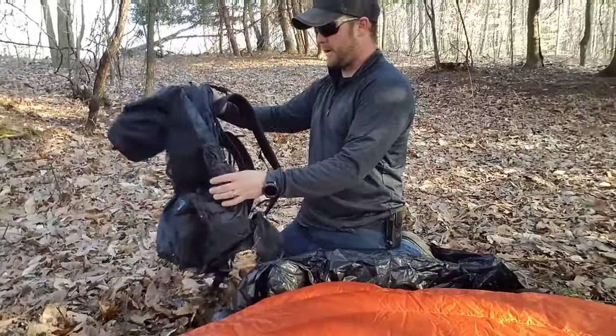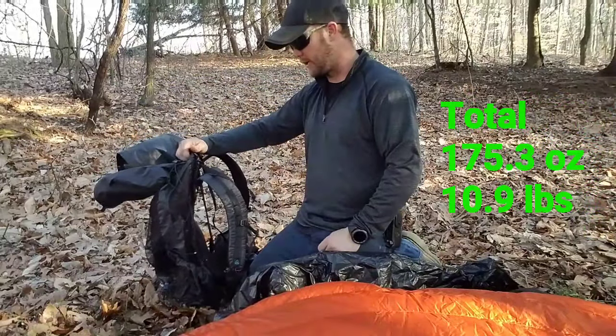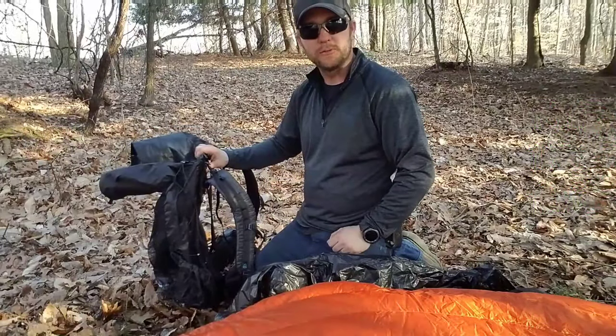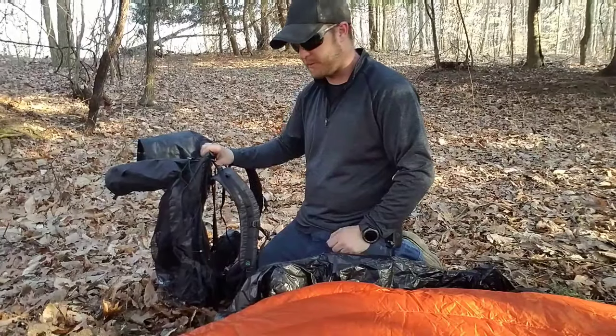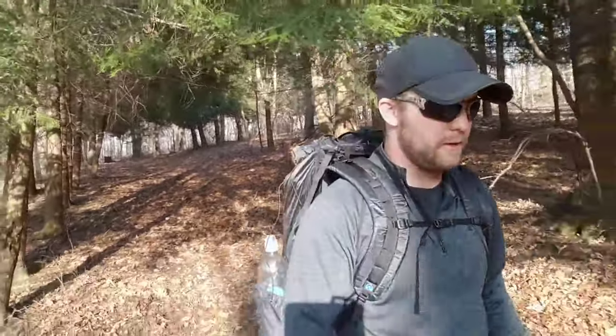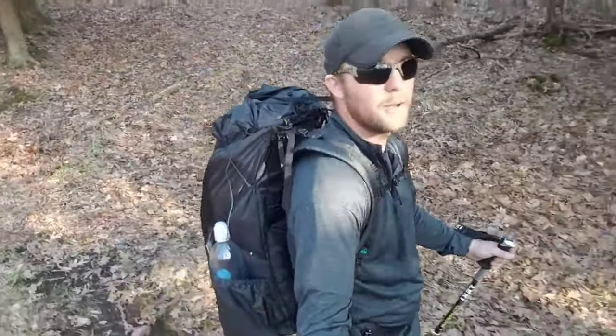Other than that, it's a great pack. Once you get the arc dialed in to what you need — I'm still playing with it, still figuring it out — but it seems pretty good and I'm pretty happy with it. Overall it feels great, super light, super comfortable. I'm glad it has the back support so my back doesn't sweat as bad — that's what I liked about the Exos with the Airstream. I'm hoping it's pretty much the same. It's a pretty nice pack, pretty small, hugs my back real nice. I like it a lot.